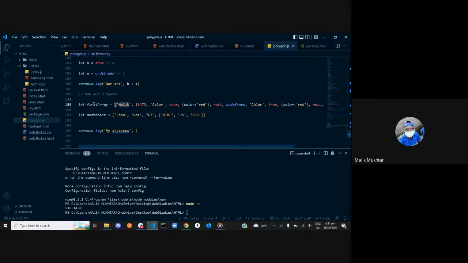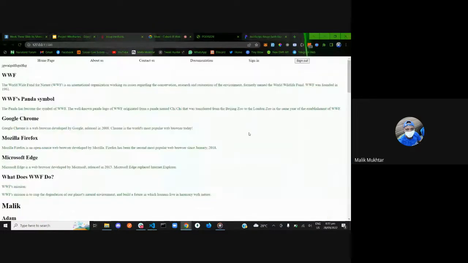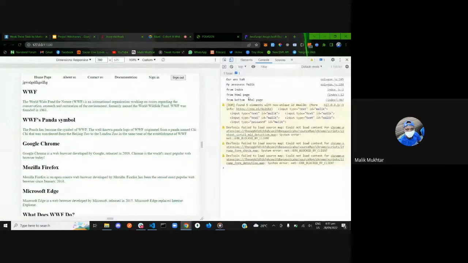So I write the name of that array and open the square bracket, and I discussed earlier that the index of an array starts from 0. So if I put 0 here, I am trying to access the first value in this first array. My answer is going to be Malik, so I should be expecting Malik on the console. And see, I have Malik on the console.